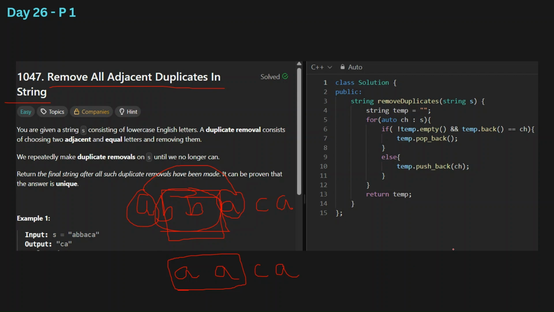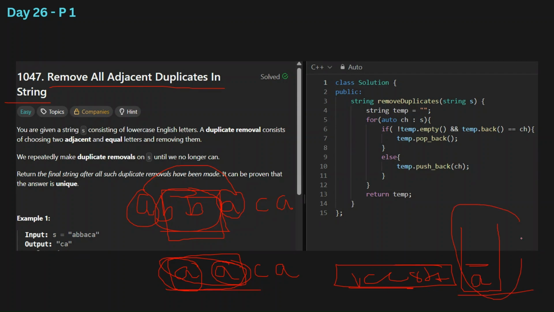So what we can do is we can create a stack and we can push every letter into it. So every element into the stack. And if we see the next element which is equal to the stack dot top, then we can remove both of the elements, right? We can't consider these two. Okay. So we can either do it using the stack, we can also use a vector for it, we can also use a string for it, because why use so much space when you can just do it using a string, right? Because if you do it using a stack, you have to then convert into a string and then output the result, right?